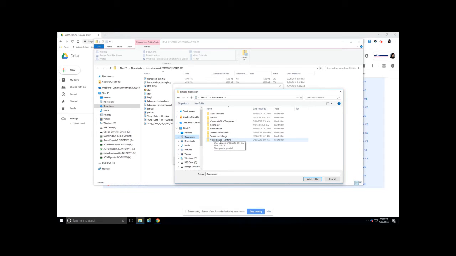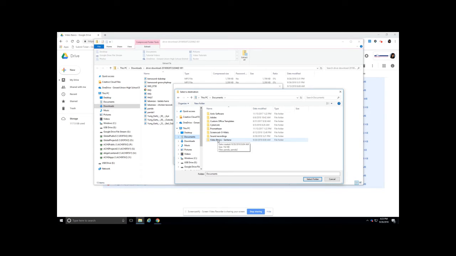So this is a folder that you should have created in your documents. If you did not do so, just make sure to click on New Folder and title it Video Basics with your last name. And later on, once we complete this entire project, then we're going to delete it and make sure that all of our content is once again saved on our Google Drive.